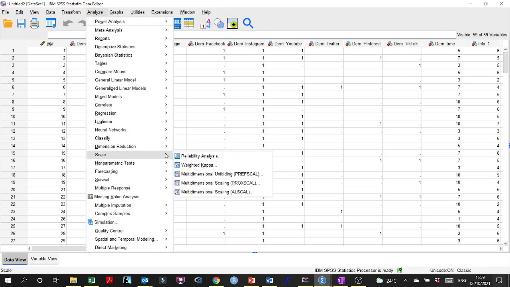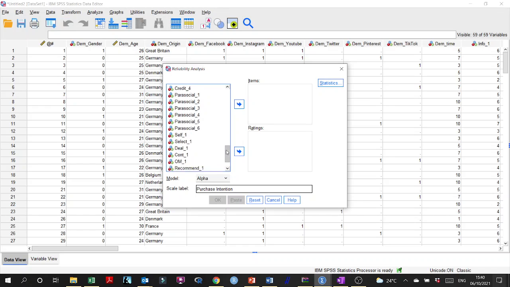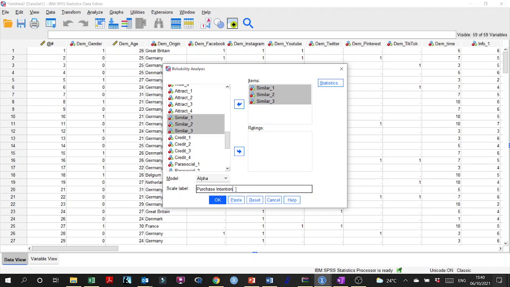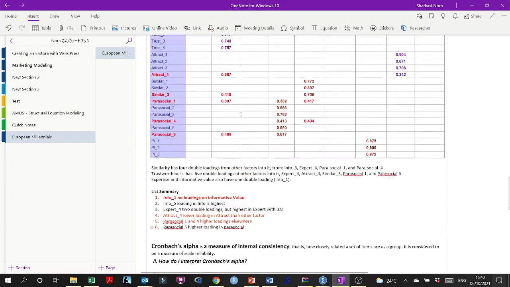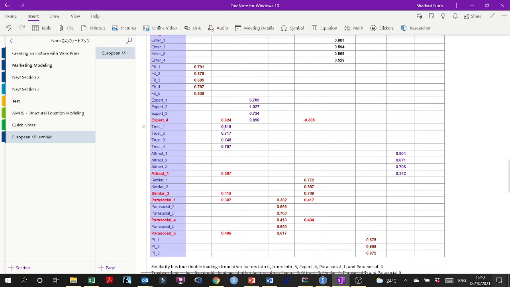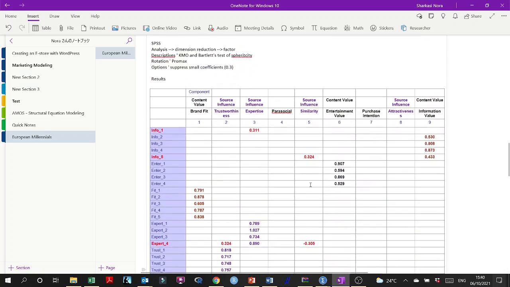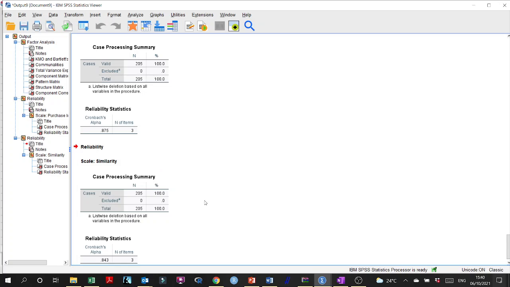I have it all done actually for you, but I'm going to show you. I got so impressed with trustworthiness. You know why? Because I had two very problematic in my head. The similarity, for example. Remember, when we were talking about the double loadings, most of them were double loadings in here. Similarity, trustworthiness here wasn't really nice clean cut. You have so many reds. And also here you have so many reds under similarity. So let's take a look at similarity, and let's take a look at trustworthiness.